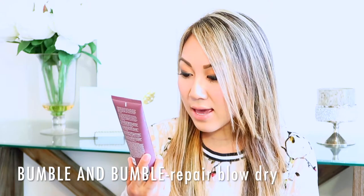Another product that I have been using is this BP Repair Blow Dry for dry or damaged hair. I apply this before I blow dry my hair. It says: repair hair with every blow dry using this heat protective serum and cream elixir that helps seal split ends for soft, smooth, healthy-looking style. I have been really loving this as well — it smells really good too. I apply this after I spritz my hair with the Unite, then go ahead and apply this before I blow dry.